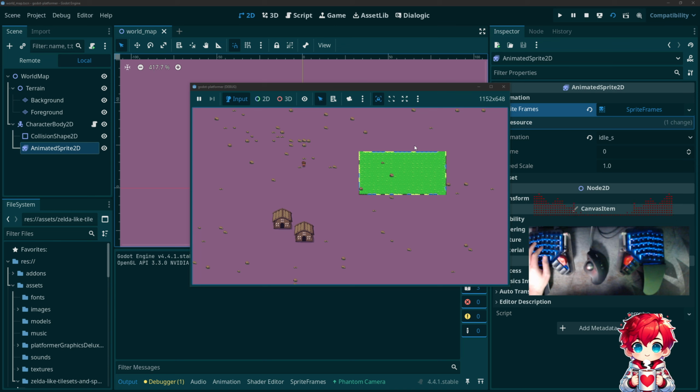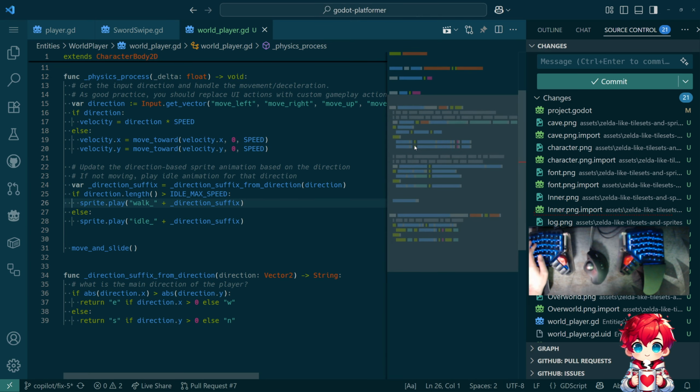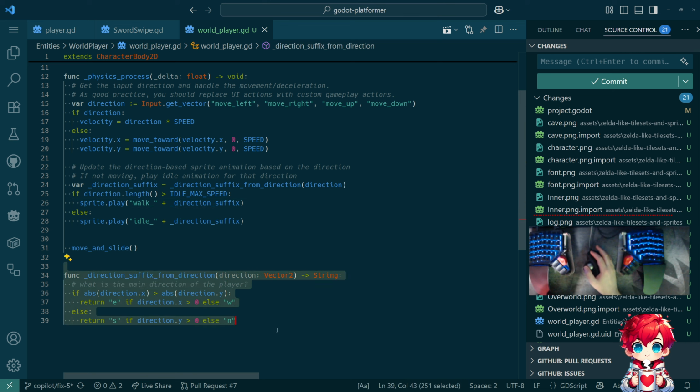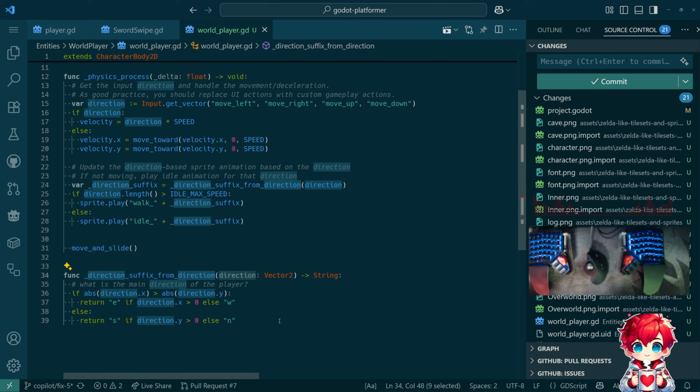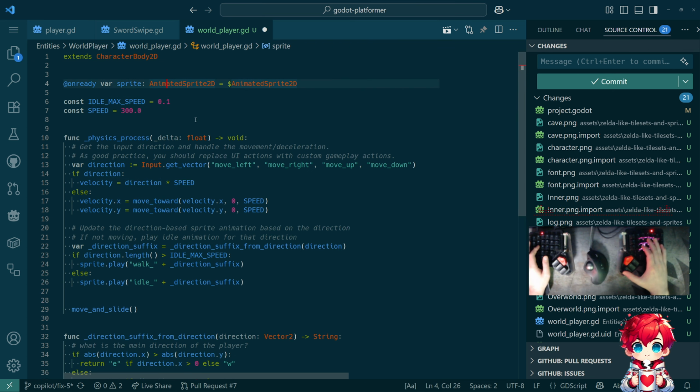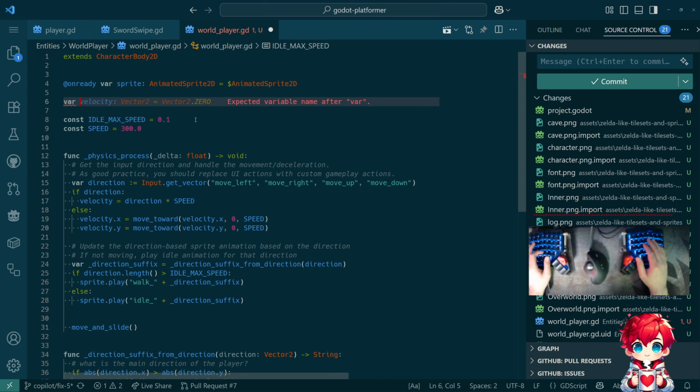So it looks like something's wrong. What did I do? So what's happening here, right, is that this is always going to end up being in if the length of direction is 0, which is no good. So what we want to say is something like last direction or current direction suffix.